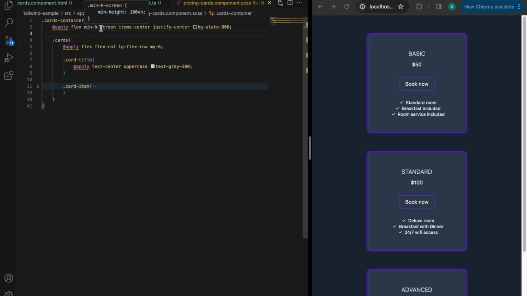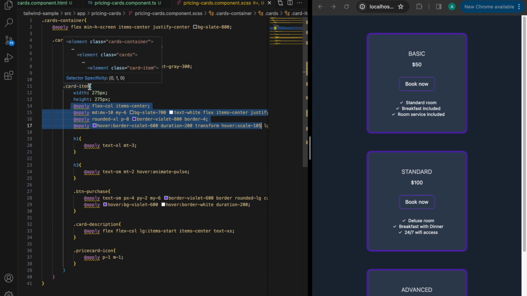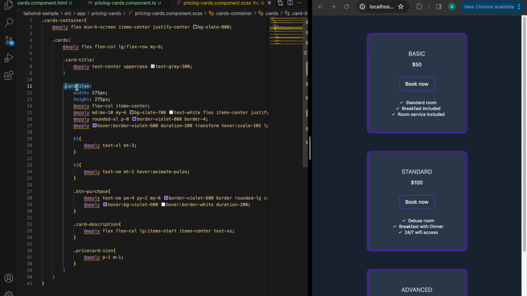So it grabs all of these styles, and all these styles will be applied to these custom classes. You can also break down this list of Tailwind classes into multiple apply directives. All these individual classes will be applied to the card item class, which is a custom class here.